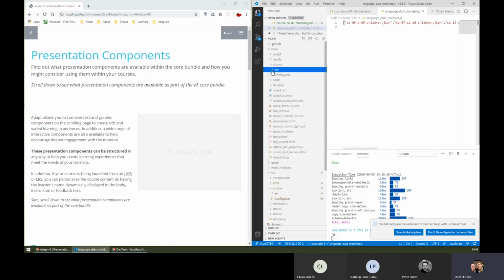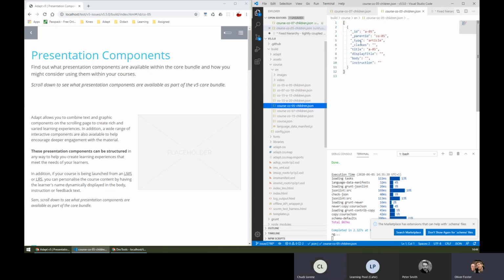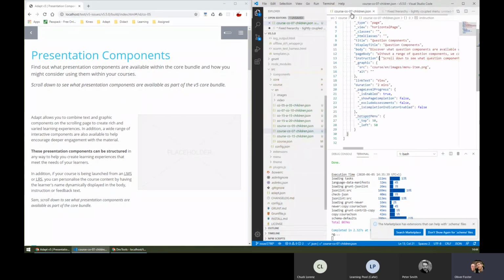And it means that we can start adding as many new file types or new model types as we wanted in here. So if you really wanted to go full on bespoke with Adapt, you're not any more confined to page, article, menu, block, and component, or that file structure for that matter that we had before. But they all carry on working as they did before if you just carry on using them as they were before.